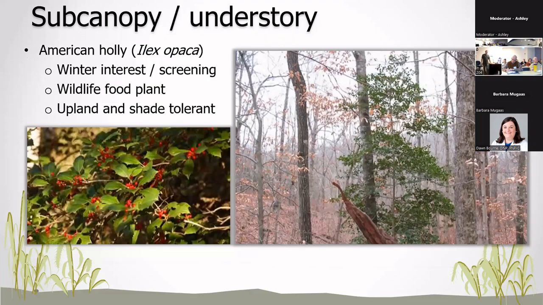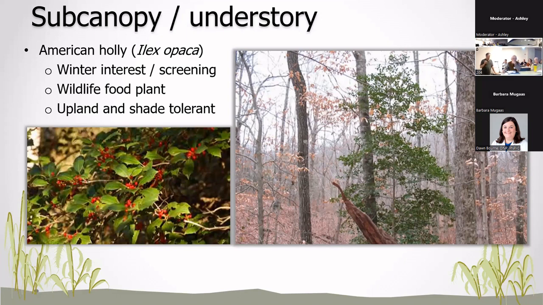In the sub canopy, you've got to have some green. And there's something about wintertime around here where I really start craving some color. I want to look out in my landscape and see some color. I want to see green, but I want to see my neighbor. This is a great plant for a hedge or a shrub. Of course, it's putting out berries, not edible. The berries are not good for us.